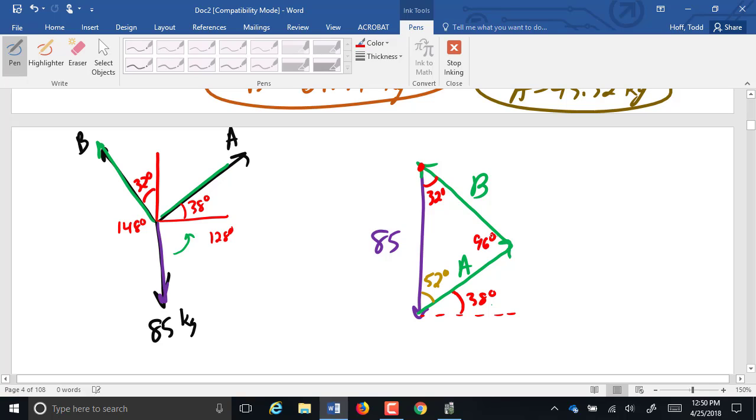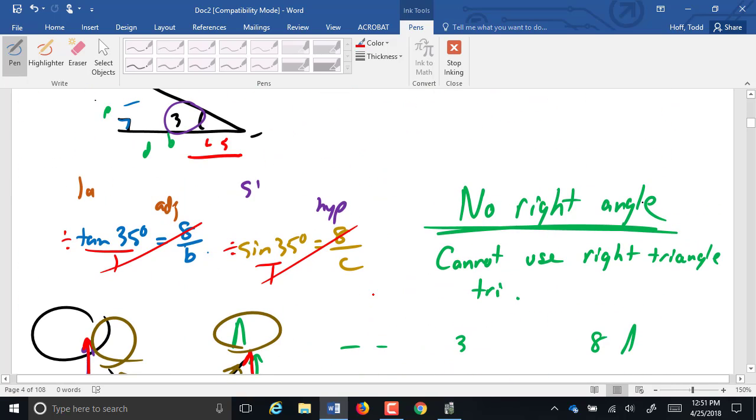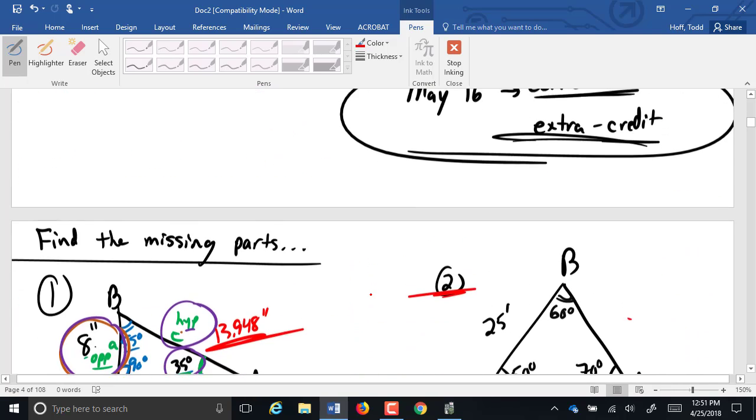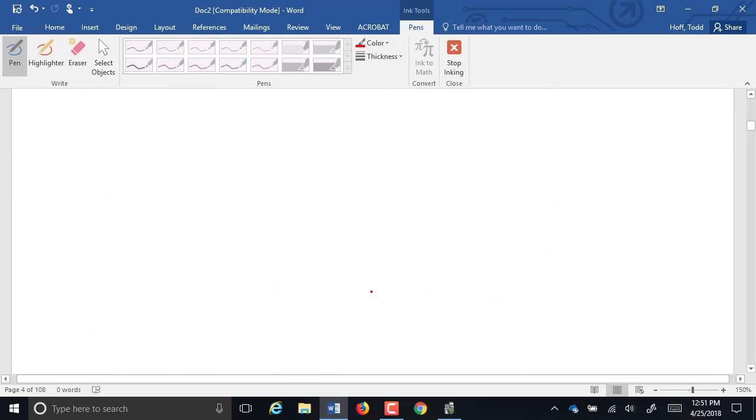So this does not form a right triangle, does it? We have all three angles and we have one side, which is going to fall into what we're going to be working on today, like that second example we started off the class with. Let me get those numbers down again. 50, 70, 60, and 25. So let's go back to that triangle.